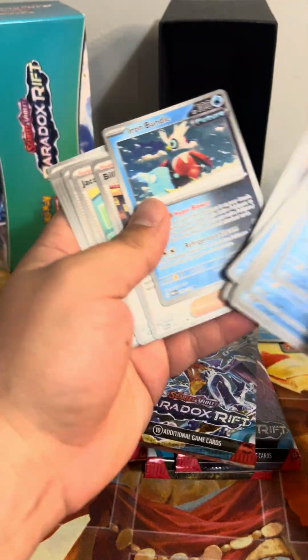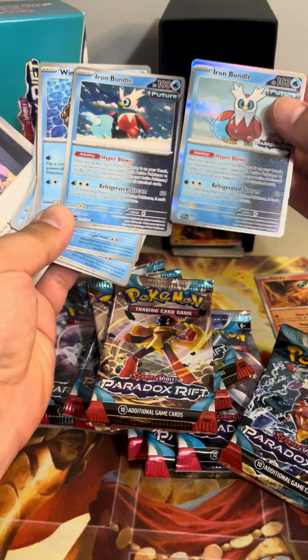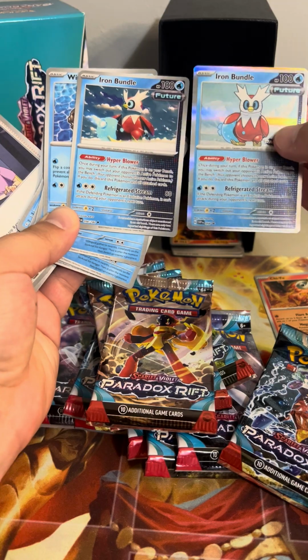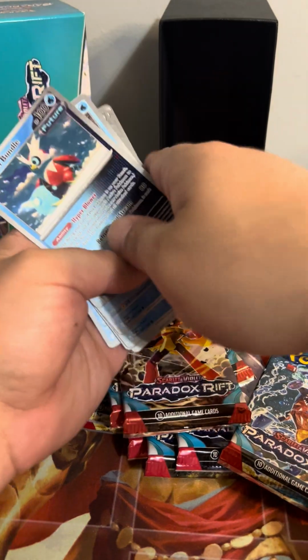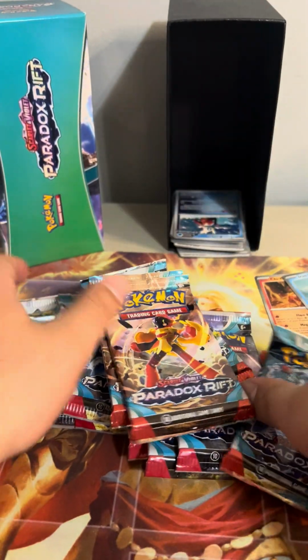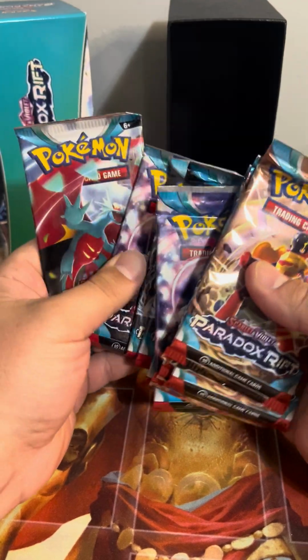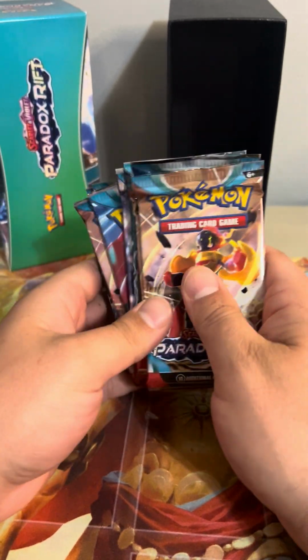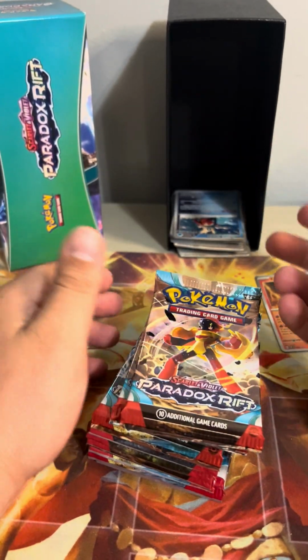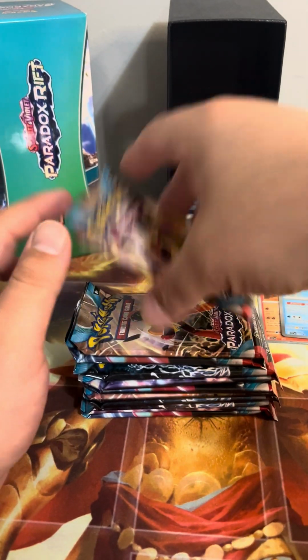Another Iron Bundle. But see, even the art's different too. See? That's the regular Iron Bundle. That's the promo one. So the art's different, plus you get the stamp. Center is actually pretty good on both these promos too. That might grade well. Throw those in our bulk. And then what we're left with, 1, 2, 3, 4, 5, 6, 7, 8, 9, 10, 11 packs. So we've got almost a third of a freaking booster box, in addition to the cards, if we had a game night or whatever, and the promo cards. So let's see how we do.